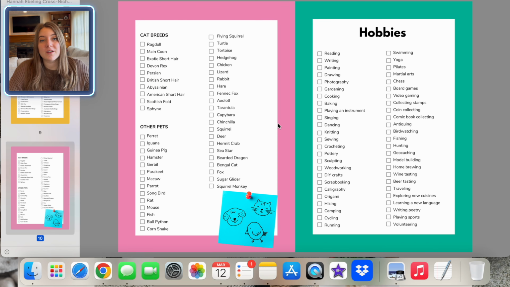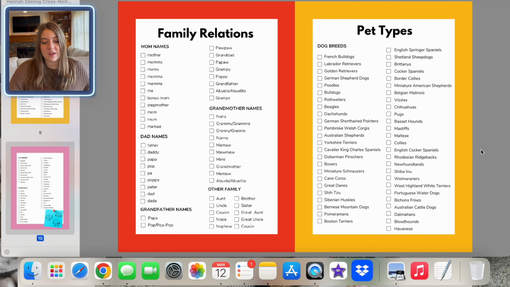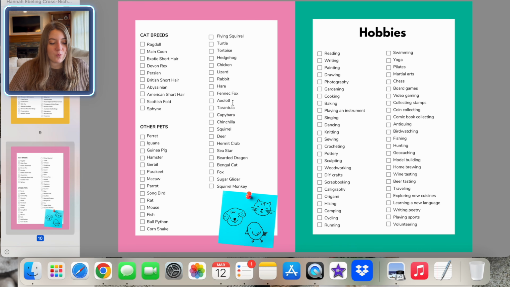Now for this one, maybe we should try something a little bit different than just a dog breed. We could do one of these other more uncommon pets just to make us stand out a little bit more. So I'm thinking maybe even something like a turtle or a tortoise could be a fun one. So let's go with a turtle, and then we're going to go back over to the holidays and pick out something that could work really, really well with this.